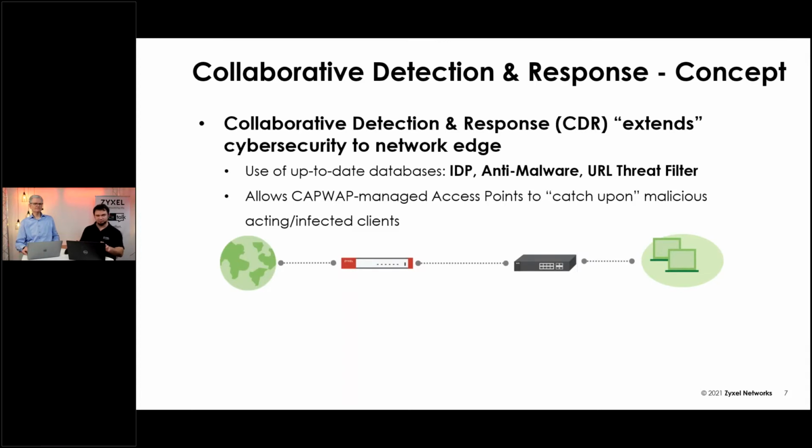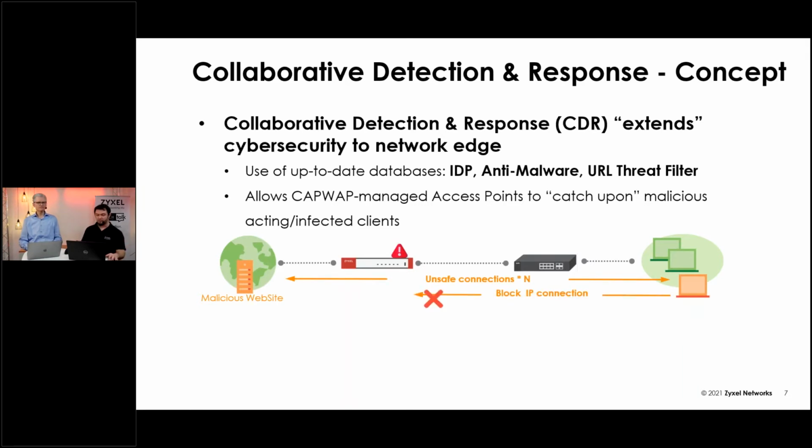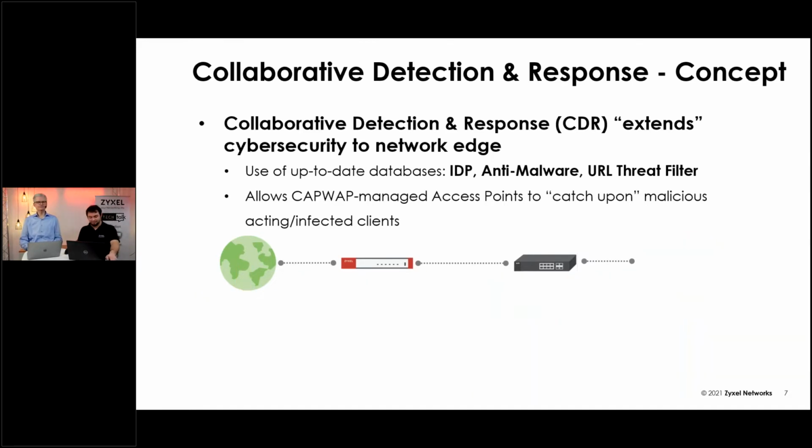That looks like this. We'll first talk about how it used to be in a legacy setting. Correct. We got our firewall, we got the switch, and then we got a normal layer 2 network. If I, as a client, would access a malicious website, at some point in time, I would be blocked by the firewall. So that's straightforward. The risk which I have is that these UTM features will work on layer 3. This bears the danger that my layer 2 network, meaning my switch and my other clients, still can communicate with each other in theory. And that in turn means that this is still a potential infectious spread, which can go on.